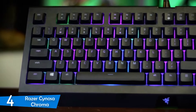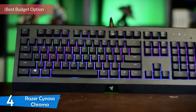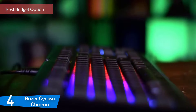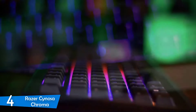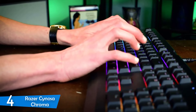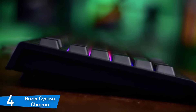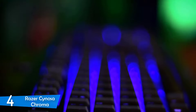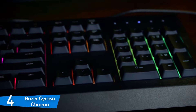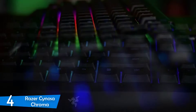At number four, it's the Razer Cynosa Chroma. If you're a budget buyer that wants to get a good deal for a nice keyboard without making too much compromise, Razer has got you covered with the Cynosa Chroma. This is an inexpensive keyboard with an attractive and slim build, with RGB lighting and membrane switches that give a pretty good feeling. It isn't coupled with high-end features like Razer's premium models, but it does a pretty good job. The company has employed some nice aesthetics for the Razer Cynosa Chroma, as it makes the perfect balance between eye-catching RGB lighting and a super slim and understated body. The whole design is just excellent.